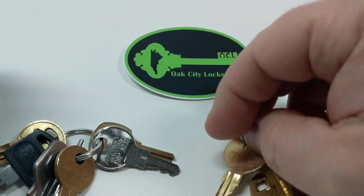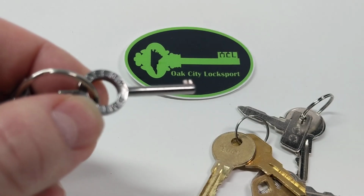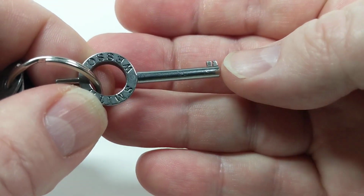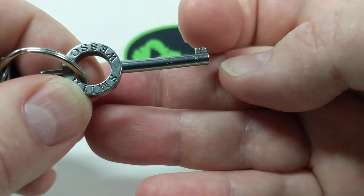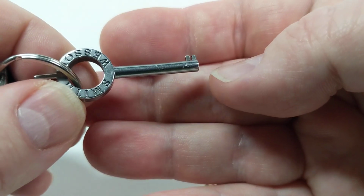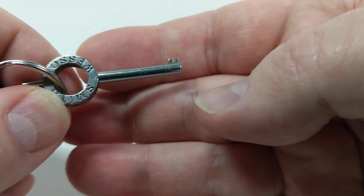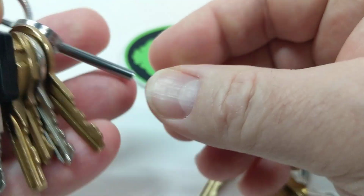The next lock to show you is one that Deviant and Tool came up with years ago, and we made this at, I believe, CarolinaCon 7. This is the universal handcuff key. You can see this is a Smith & Wesson blank, and it's been shortened on the front a little bit, shortened on the back, and there is a notch cut in the middle so that this will function on not just single cam style handcuffs, single pawl handcuffs, but also double pawl handcuffs. If you source the Smith & Wesson key blank, find Deviant's talk on handcuff stuff on deviating.net, and you can see how to make one of these.